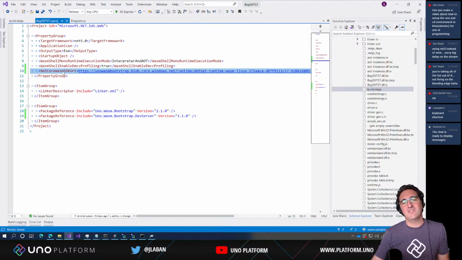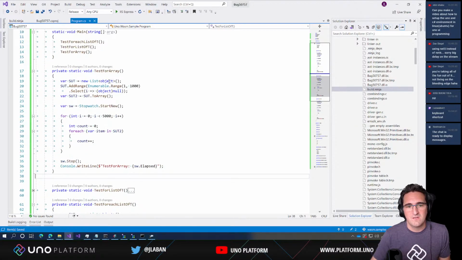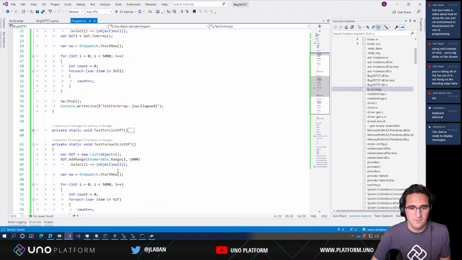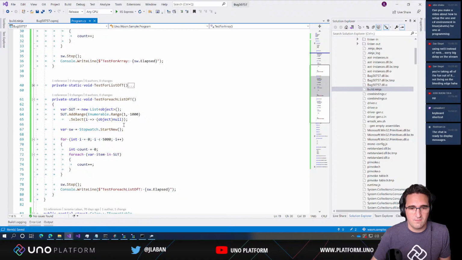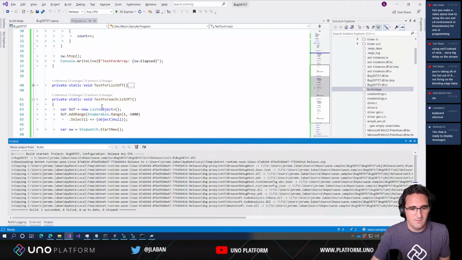So the optimization that the .NET team made, for some reason, is not doing anything useful, because the list of t here is going through the interpreter and not going through AOT. So that's a problem.